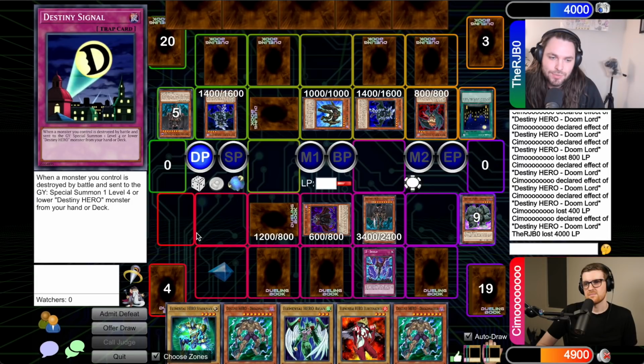I will summon him. I will change him to defense position. I will change Tenacious to defense position. Sure. I will end my turn.